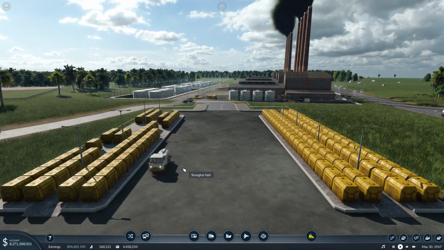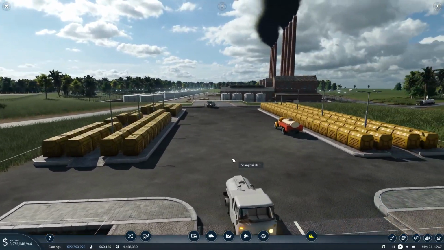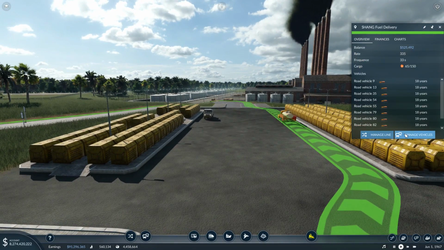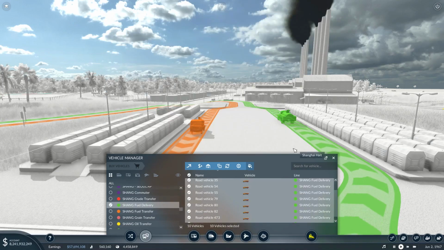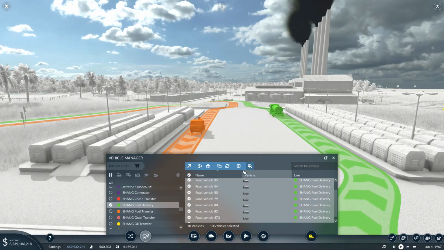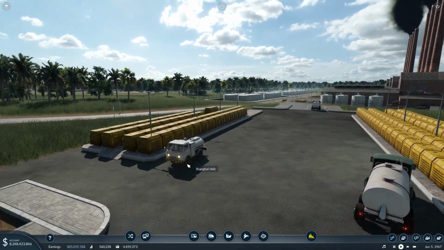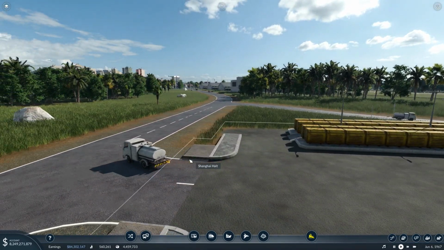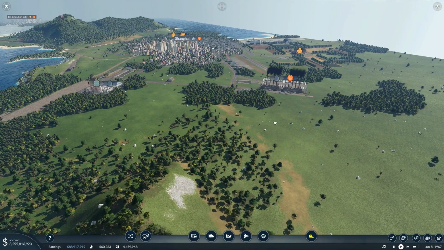Oh, they're so cute. These actually look like airport things. Shanghai fuel delivery, though, is struggling greatly. So let's replace them with some of these. Set their vehicle maintenance for high, because they do run in and out of the city. But these things are cute. Oh, look at the little truck. It's so pretty. Right. Everything all good at the farm. Hello, farm.